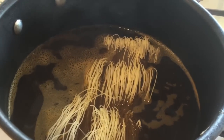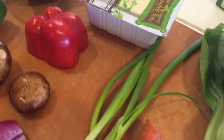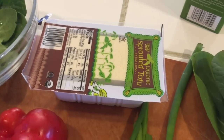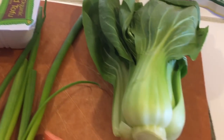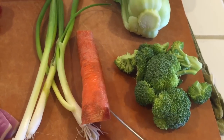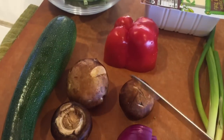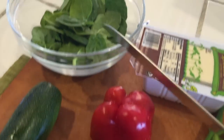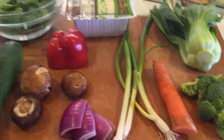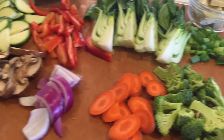I'm going to turn the heat up just a little bit. What I'm going to put in my hot pot — and you can vary this based on your taste — I'm going to be using some sprouted tofu, some baby bok choy, green onions, a bit of carrot, some broccoli, purple onion, a few mushrooms, a zucchini, red bell pepper, and some spinach I'm going to throw in on top too. Let me just cut all that up — you can cut it in whatever shape suits your needs.